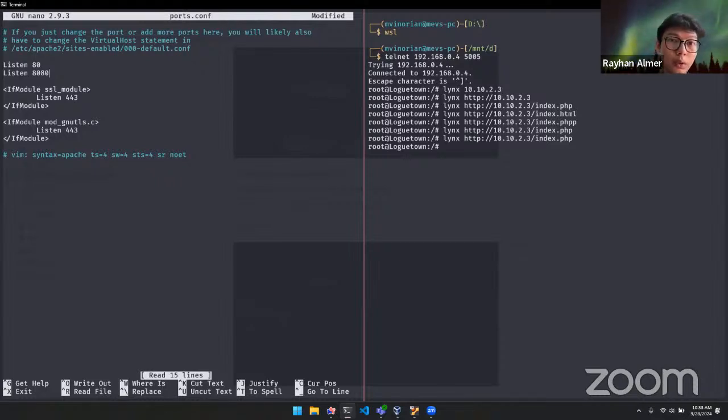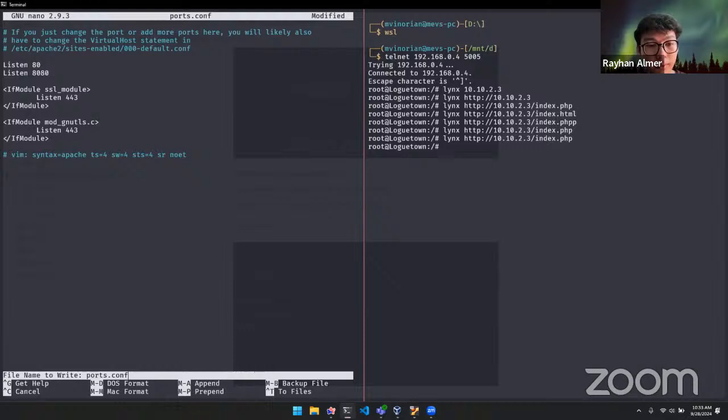So to add a new port, just write Listen and then the port number. You can write this below the default Listen 80. Then save the configuration.